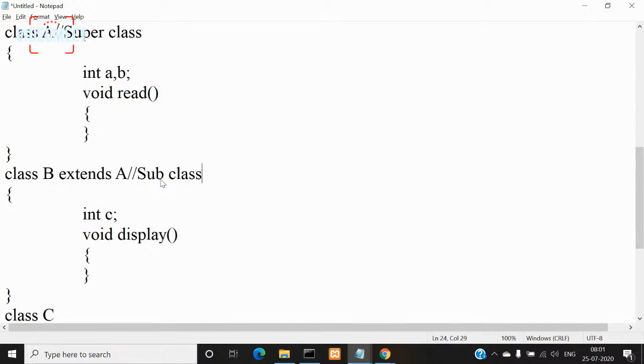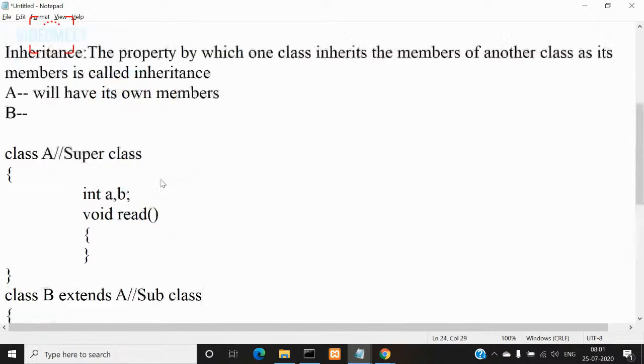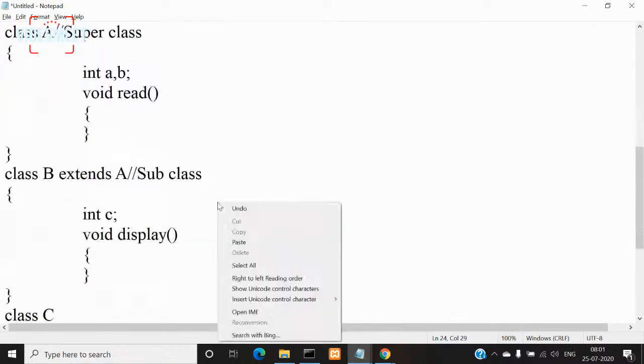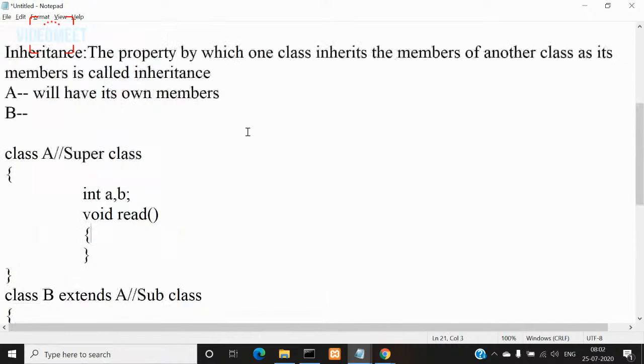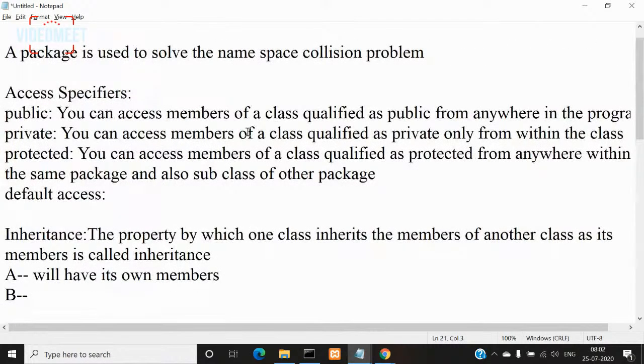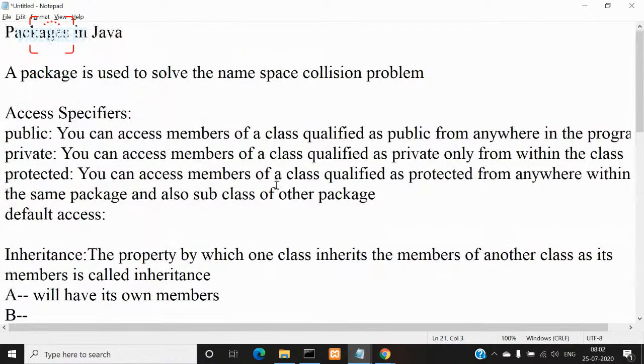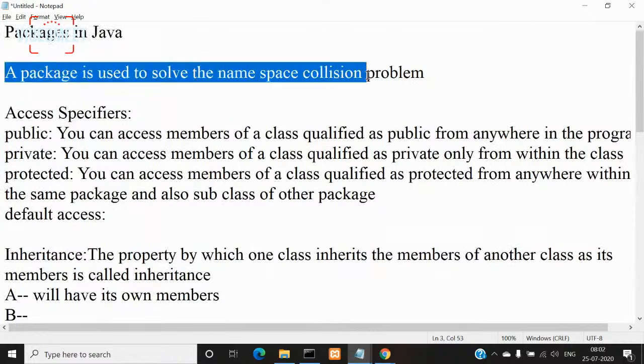So we'll continue from Monday by starting with the inheritance concept. Just now I only introduced what is inheritance today and what are access specifiers. We'll discuss inheritance first, then come back to access specifiers, and then later go to packages. This is the course of action that we are going to take in the coming days.